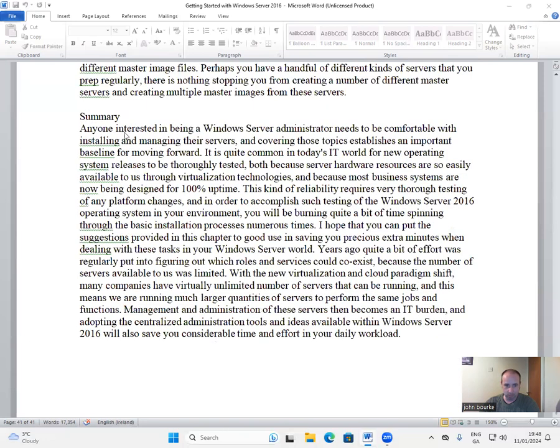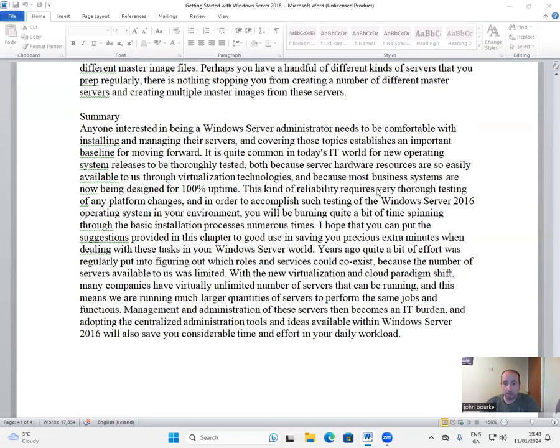Summary: anyone interested in being a Windows Server administrator needs to be comfortable with installing and managing their servers. And covering these topics establishes an important baseline for moving forward. It is quite common in today's IT world for new operating system releases to be thoroughly tested, both because server hardware resources are so easily available to us through virtualization technologies, and because most business systems are now being designed for 100% uptime.